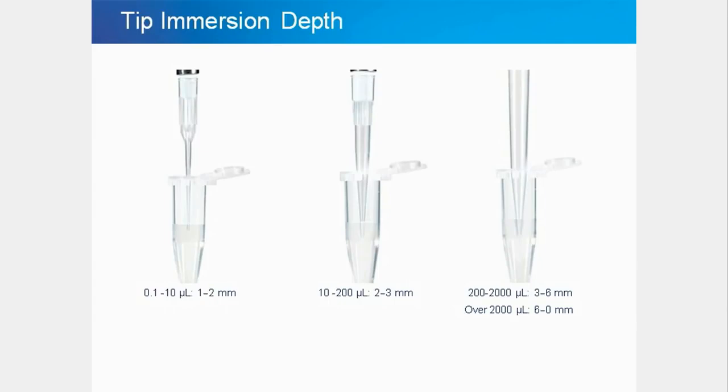If the tip is not immersed deeply enough, air could be aspirated into the tip, and your pipette will not accurately aspirate the selected volume. It is also possible that insufficient tip immersion depth could result in sample splash-up effects. We will discuss the problems associated with sample splash-up later. Based on our studies, the impact on larger volume pipettes is far less significant than on micro-volume pipettes. For accurate and precise results, Rainin suggests maintaining the recommended immersion depths shown on this slide. As a general guideline, the pipette tip should just break the surface of the liquid sample.